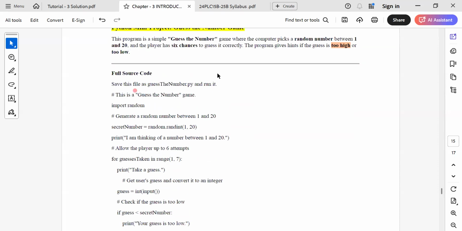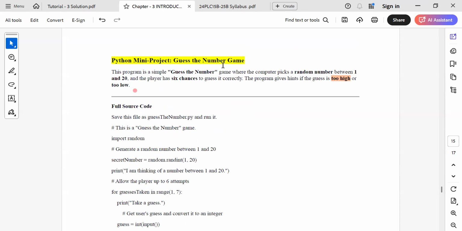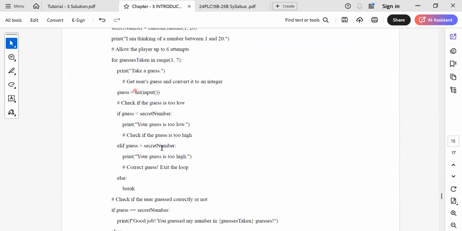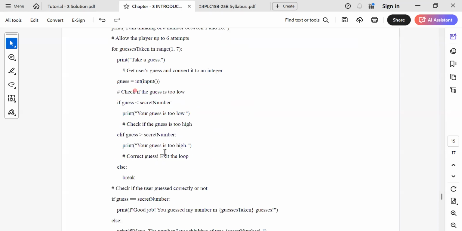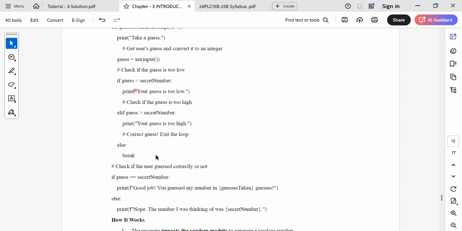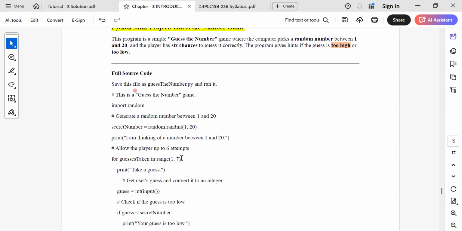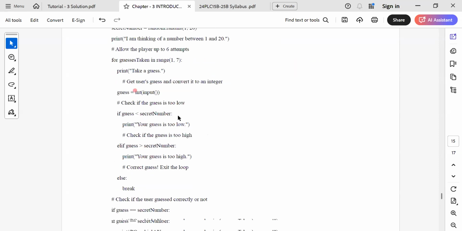Run this program. This is your program related to the guess the number game. Do it by yourself. Still, if you have any doubt after doing it, just let me know. Then I will explain practically in VS Code. Otherwise, you do practice. It's an easy program. They might ask directly from these programs in your internal exam. So you have to practice.